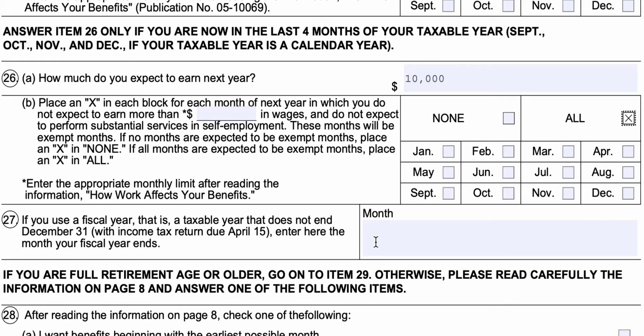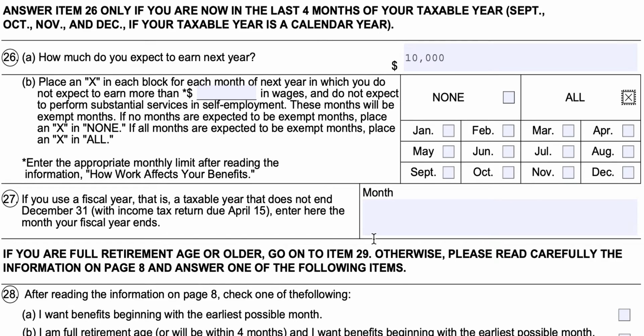That's the federal government's fiscal year. So some businesses do a fiscal year tax year instead of a calendar year. Most individual taxpayers file their taxes based on a calendar year. So if you don't know, you're probably safe just leaving this blank. You don't even have to fill this in.